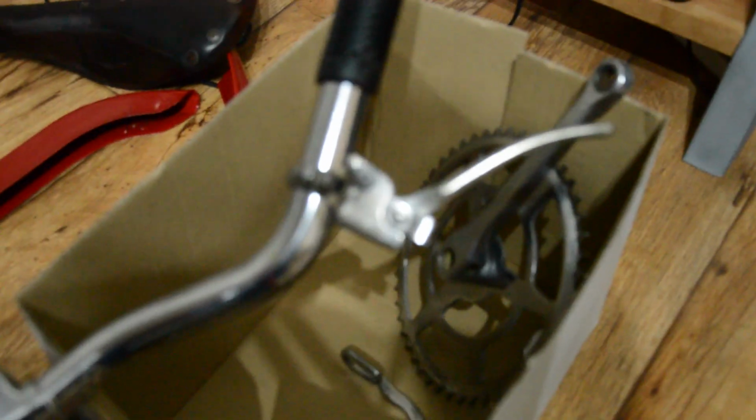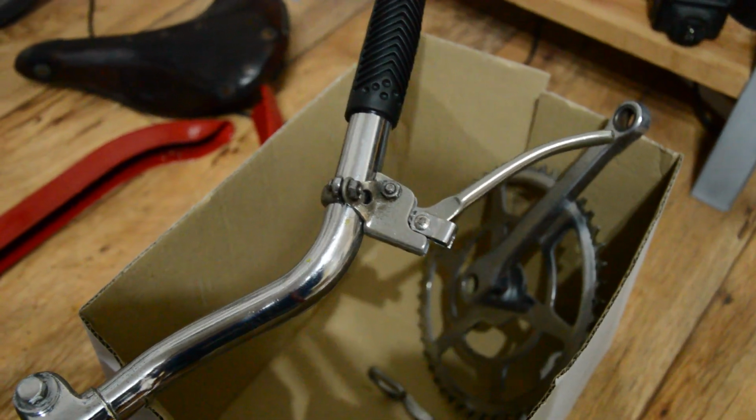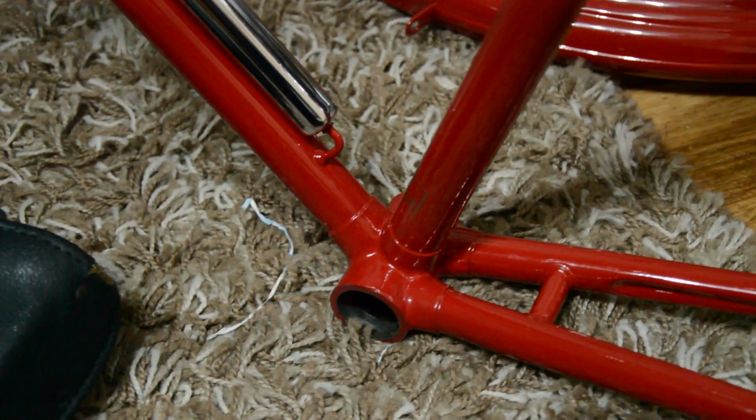Oh, this camera will not focus. There we go. So the brakes cleaned up really nicely. I'm really happy with them. Polished the bars, polished the shifter, the chain set, the calipers. Once I've done the lug lining, I've got all the cables and stuff to go on. Got all the parts cleaned, so I can get it all assembled. Hopefully soon, and it will be a beautiful bike.